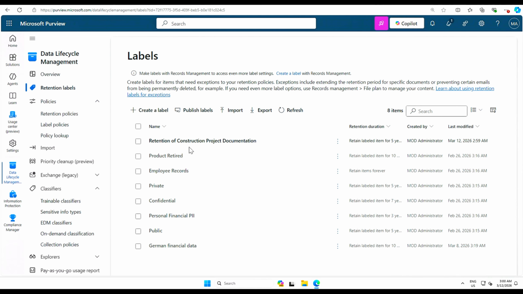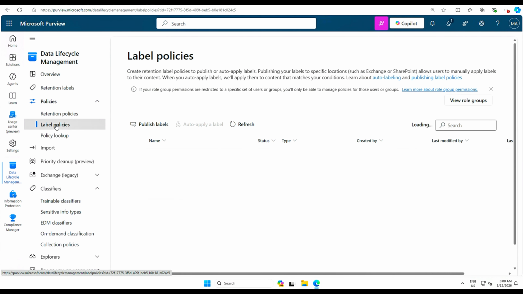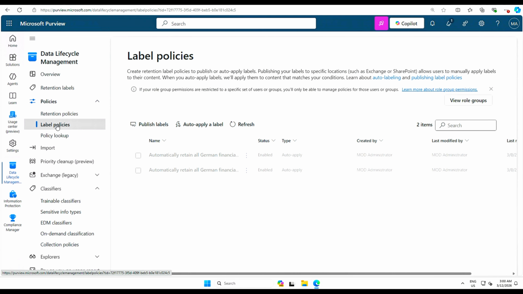Next, we are going to create an auto-apply retention label. For that, you can see on your left side that different options are available. We are going to select policies, and there is label policies. Select that, label policies. When you are there, you can see that there are options like auto-apply a label.